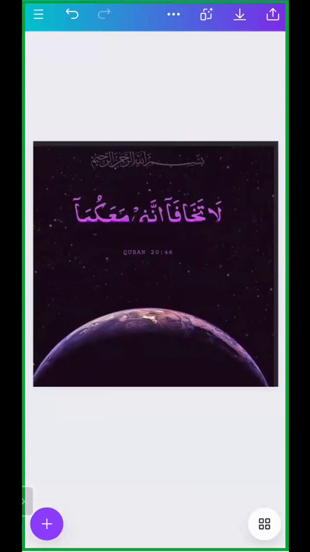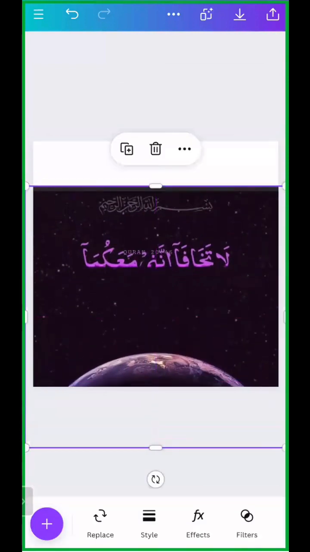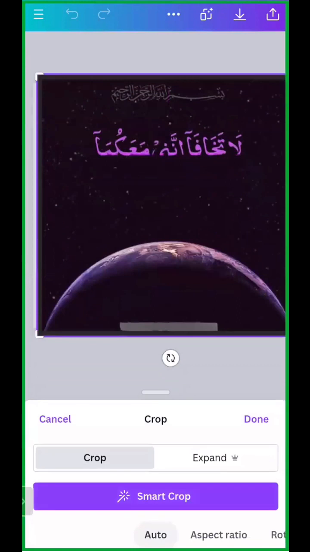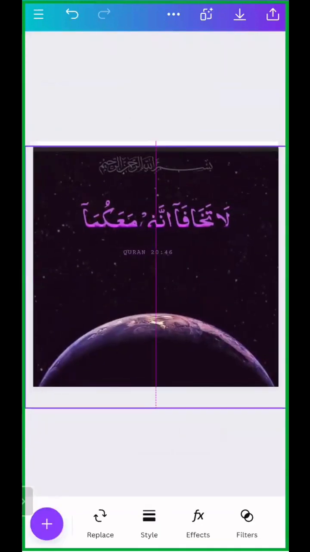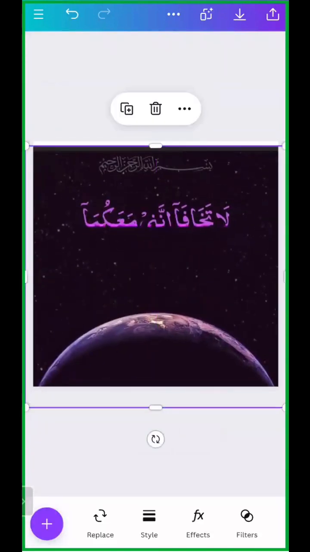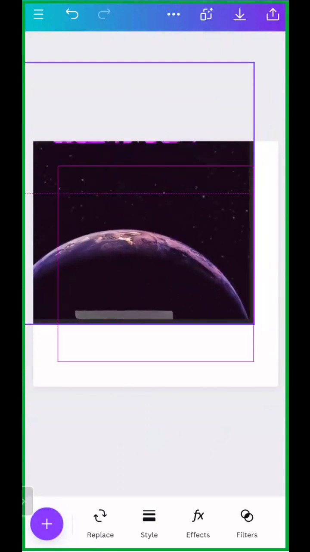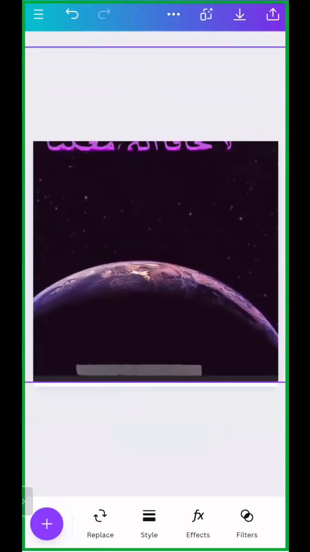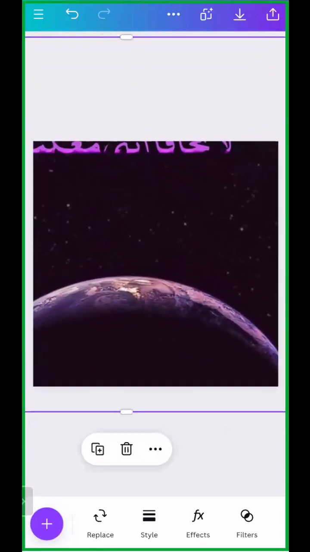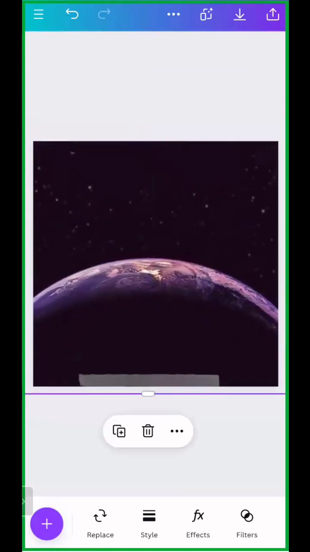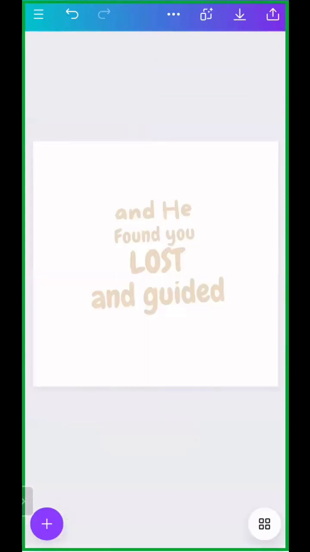Okay, let me see. Okay, subhanallah, it extracted the text from that. Probably it was not able to grab the Arabic. It was not able to grab the Arabic. So I'll just make this one as a base and raise it up and make this one as a base. I'm just showing you the examples of how we can develop.